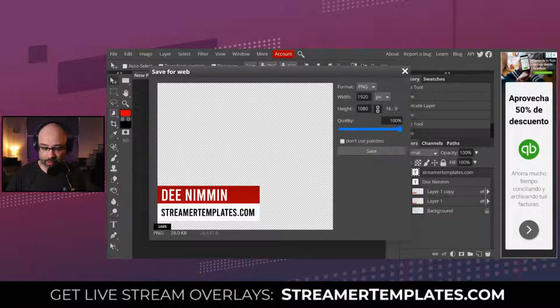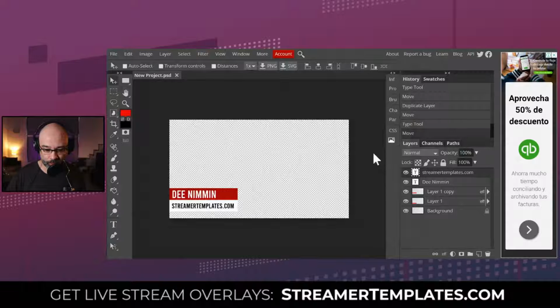You want to double check your width and your height, 1920 by 1080. Everything should be set at this. When you open this up, it should be 1920 by 1080. Quality should be 100. Then you want to save it. We're just going to call this third new because I'm going to bring it into StreamYard. Okay, so we've saved this particular graphic once so we can edit it later, and two, so we can actually import it into StreamYard, and I'm going to show you how to do that now. So let me stop sharing this screen.